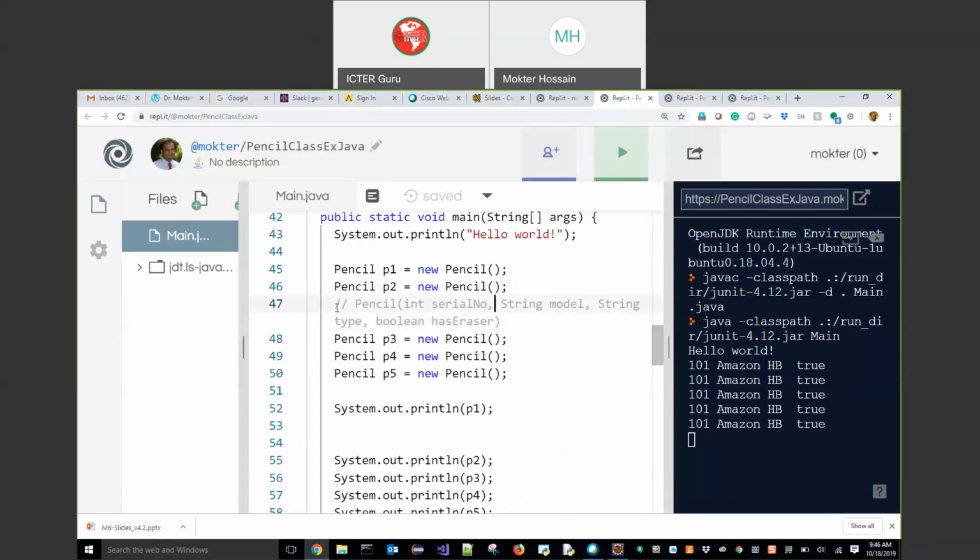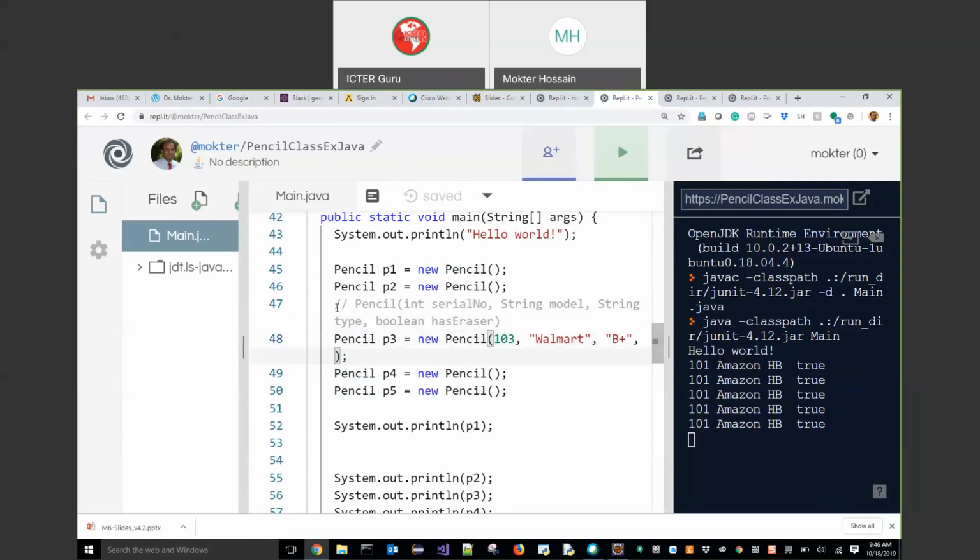My constructor has first variable integer type serial number, so let me give serial number 1. And let me give a model. What model do you like? Model maybe Walmart. The type maybe B plus. And has eraser maybe false.